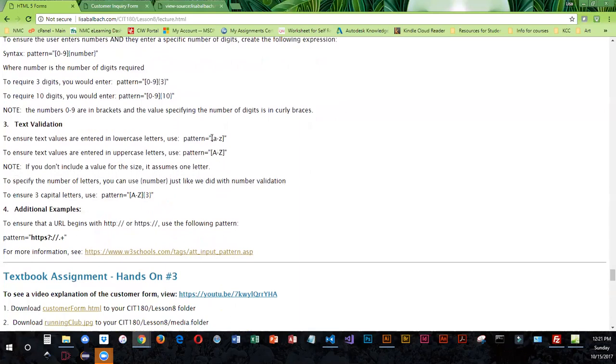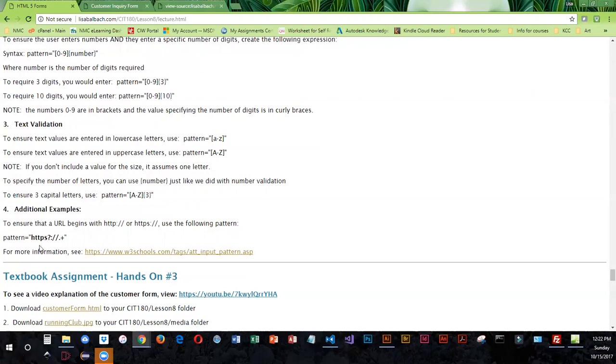If you're validating text, in the brackets you either have lowercase a to z or uppercase A to Z, depending on if you want them to key in lower or uppercase. This also assumes one letter. So if you want to enter more than one, you have to tell it how many in curly braces. There are a lot of other regular expressions you can use.